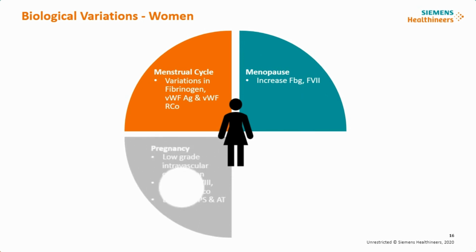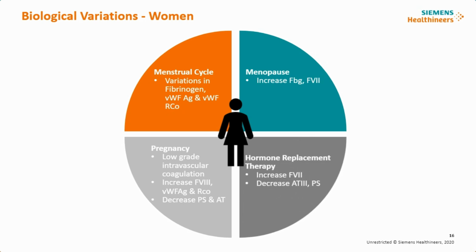You can have pregnancy. Pregnancy is considered a kind of low-grade intravascular coagulation or inflammatory response. So you'll have increases in various coagulation proteins like von Willebrand antigen and factor VIII activity, but you could also have decreases in natural anticoagulants like protein S. So not wanting to diagnose a patient with thrombophilia in the context of a pregnancy is an important concept. And finally, hormone replacement therapy, for example, can increase various proteins as well as decrease various proteins. So knowing some of this information, getting that accurate clinical history allows the lab to do its job more accurately and correctly.